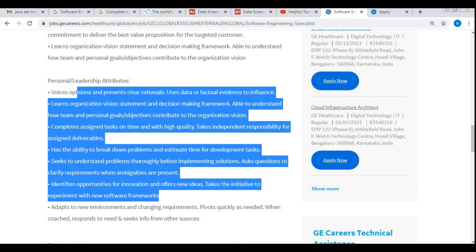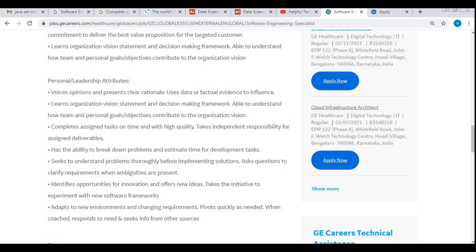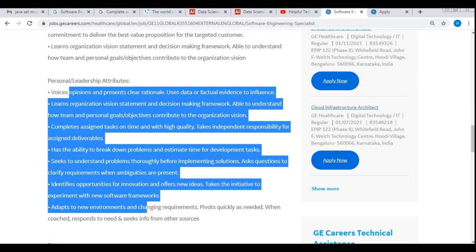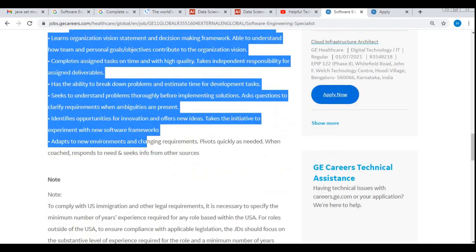Later you can go through all these things like personality, good communication skills, or software framework development knowledge or skills you must be having. You must be object oriented, etc. These are the common requirements, skills or qualities you must have whenever you are applying for any off campus. It is common for every company.